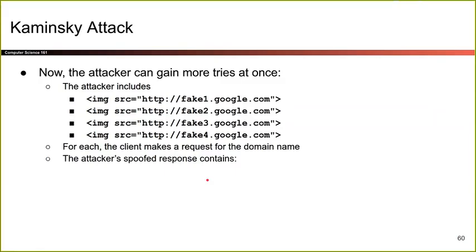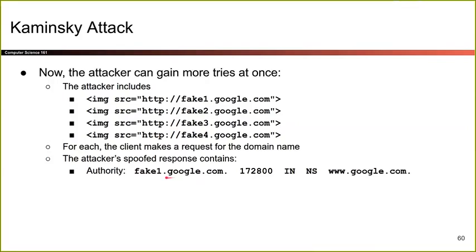What is the attacker going to put in their spoof response? So how are they going to try to win? They're going to add this in the authority section, but crucially, they're going to add this in the additional section. They're going to add google.com has this IP address 6666. Why is it okay that this is in the additional section? Does it pass bailiwick from before?